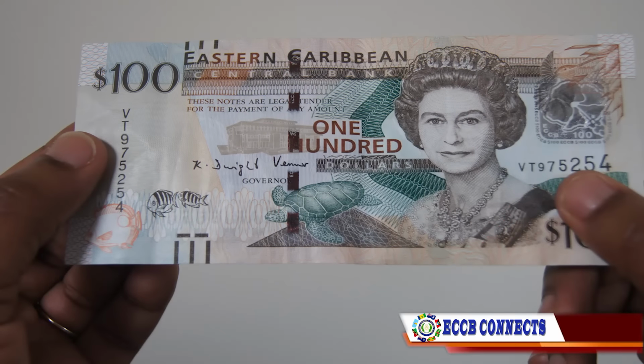Okay. Let's take a look at the notes. We see, let's say on the $100 notes, on the left and right sides, there are some numbers, some codes. What do these codes mean? These are not codes, they are serial numbers. We use these for tracking purposes. We can pick up any note at any time and determine where it was first issued, whether it was St. Vincent and the Grenadines or St. Kitts. And it gives us a good idea also as to how many notes are in circulation. So these are what we use to track the notes and make our different analyses and assessments of banknote operations in the Eastern Caribbean.